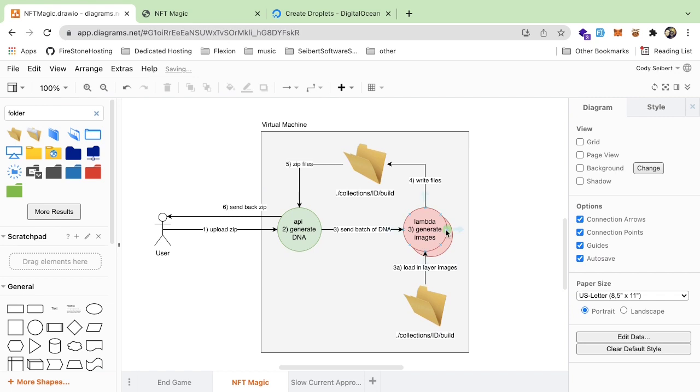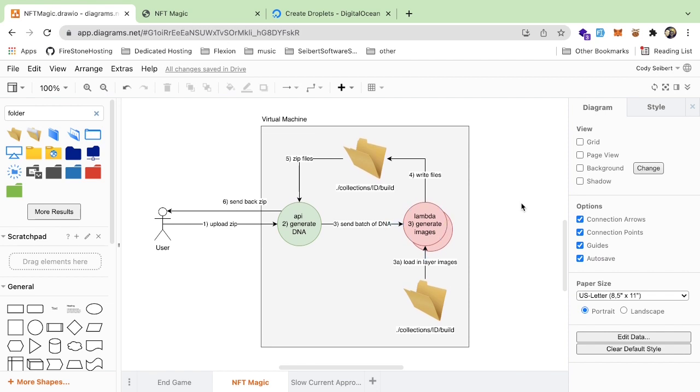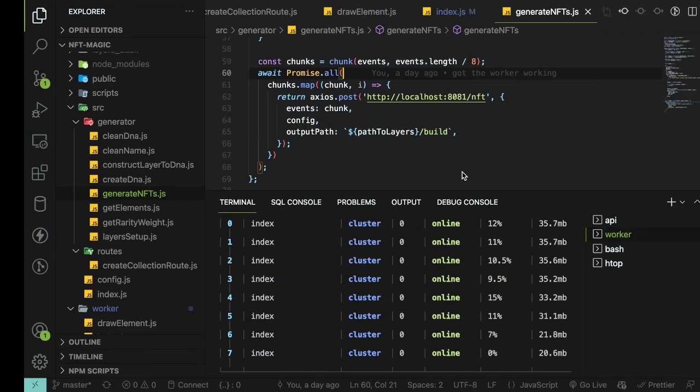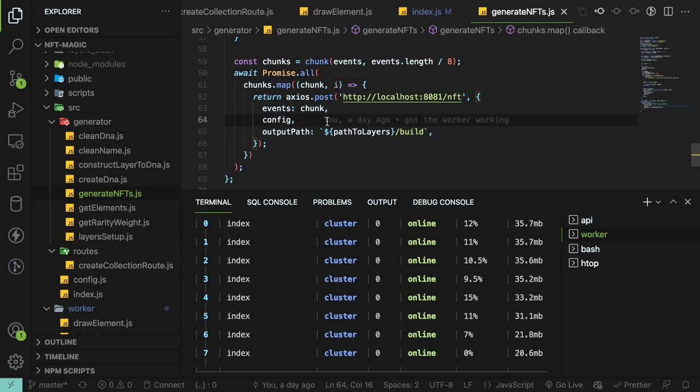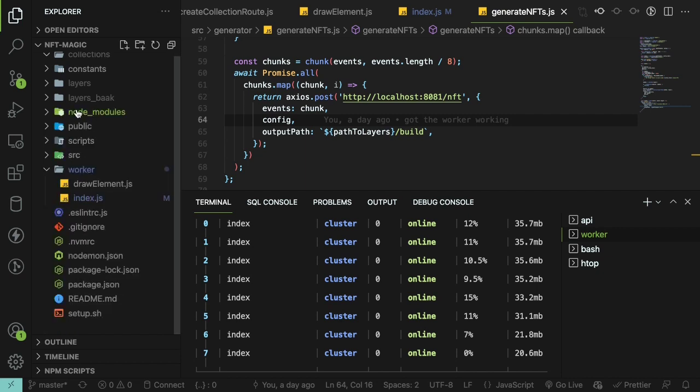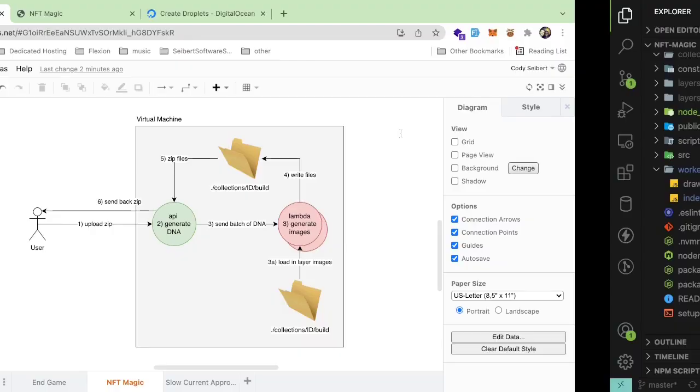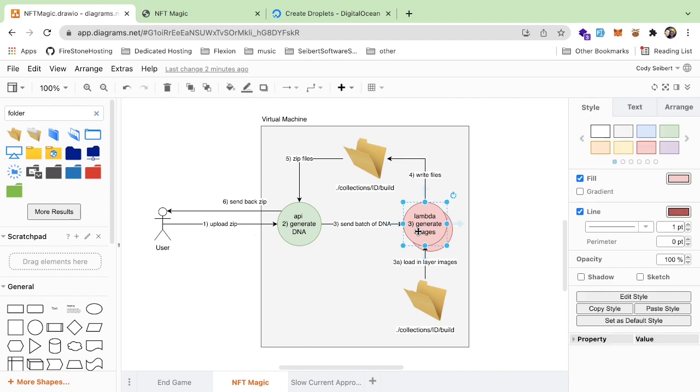And I think just taking the code and putting it right into a lambda will be pretty easy. I don't have to do too much refactoring. I may have to do some type of npm install in a Docker container so I can get the correct binaries. That's one issue. If you're working on a laptop, like a Mac, you can't just copy your node modules into the lambda because you're going to have different binaries. So if you're doing anything that has lower level C++ bindings, it's not going to work. So I need to actually build this project and run npm install on an Ubuntu box or something. But that won't be too hard. I just need to do that and get it deployed.